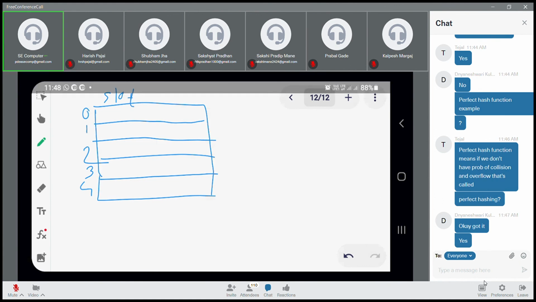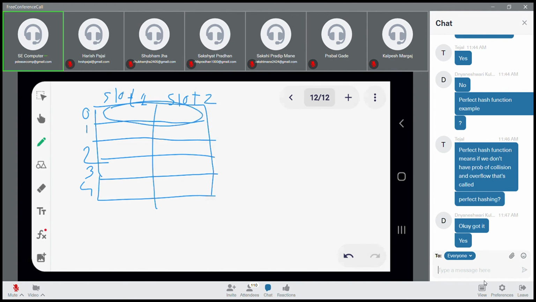At slot 1 a bucket is there; we have already seen the concept of a bucket. In the bucket for slot 1 I am going to write A and A1.